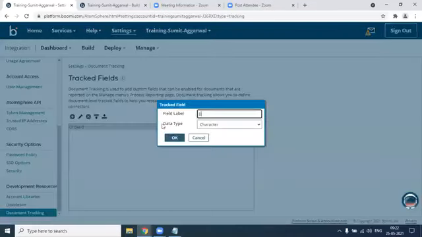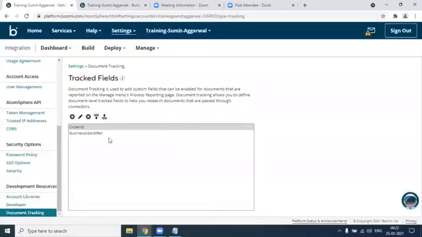So for example, I give a generic identifier, business identifier. That's all. Now it has different data types: character, number, date time. And the name is business identifier. So what I'm trying to do is give a generic name.